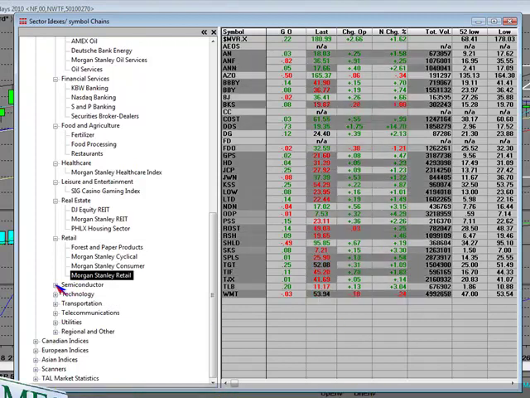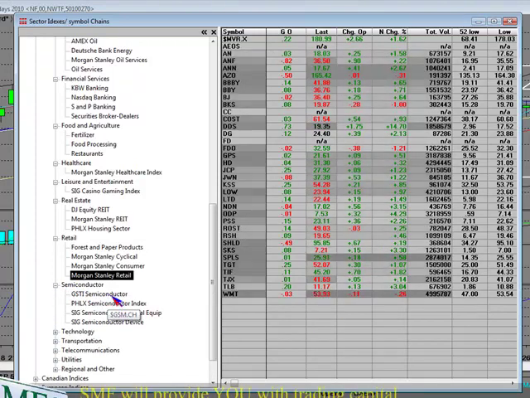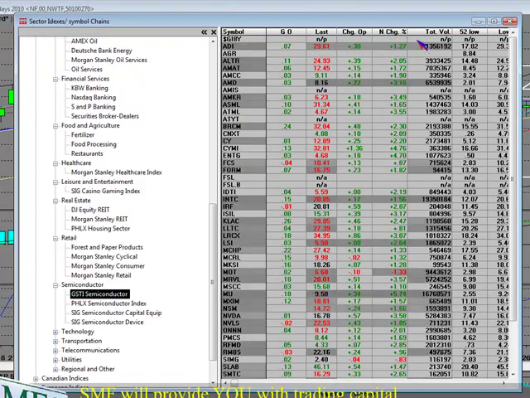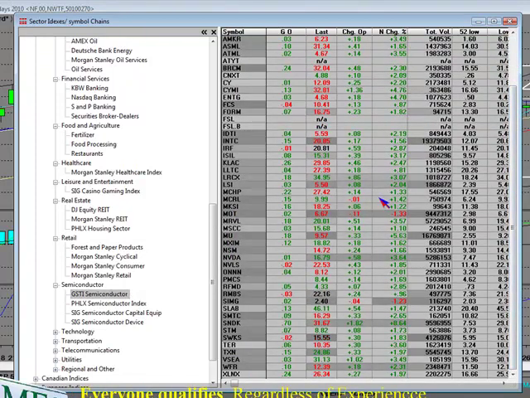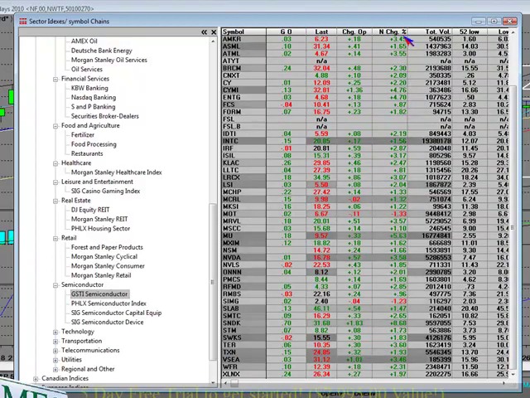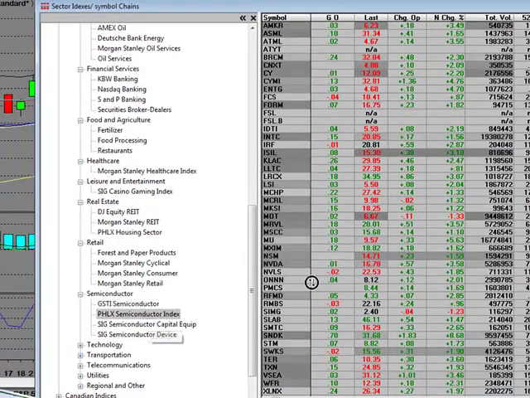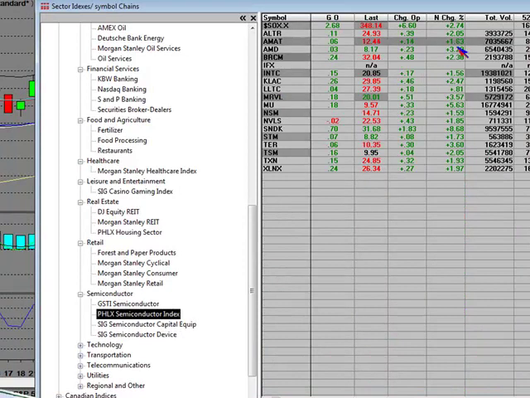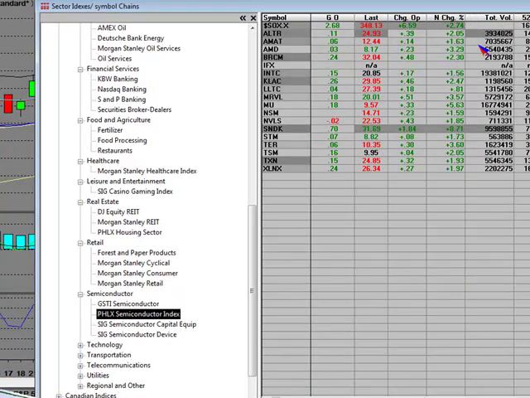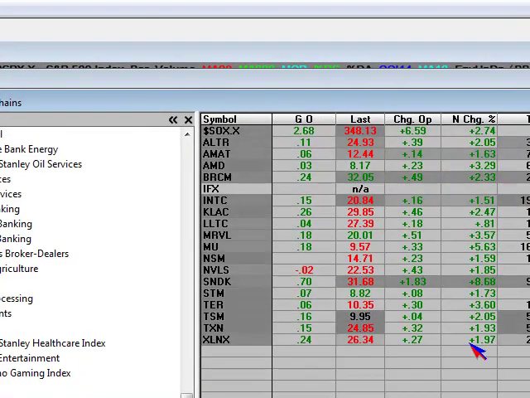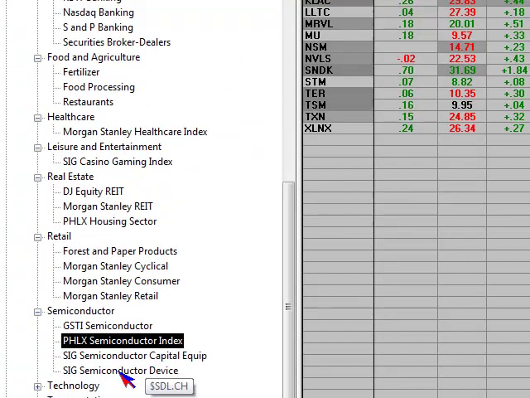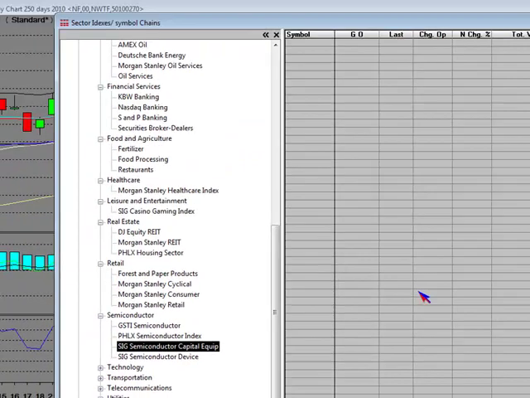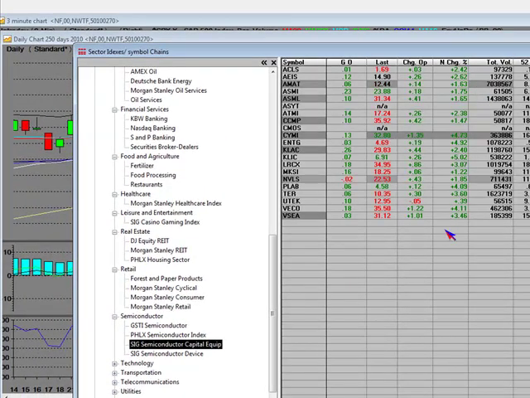Hey, let's go to the semiconductor area. That's a place of real interest. This is what's helping the NASDAQ comp and the NASDAQ 100. You got all buying in that. Let's take a look at the semiconductor index chain. There are different ones. Take a look at the broad-based buying. This is what leads the market higher. That's part of the technology. Let's look at the capital equipment, semiconductors, capital equipment, all green. So that's what's fueling the market higher.